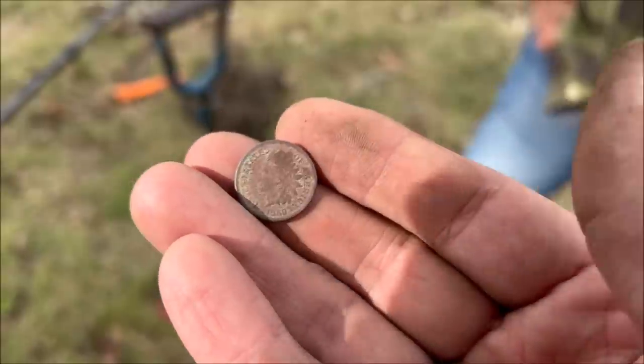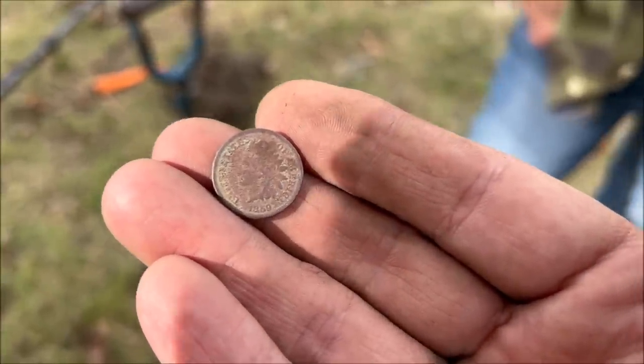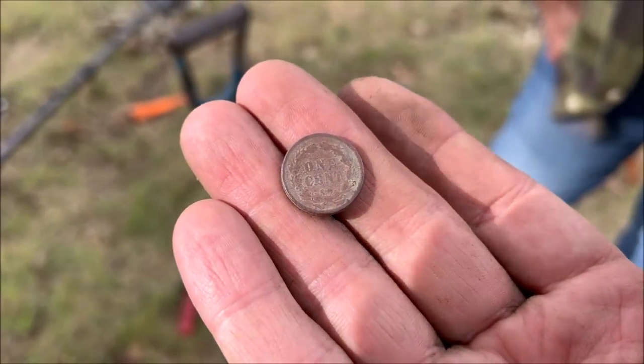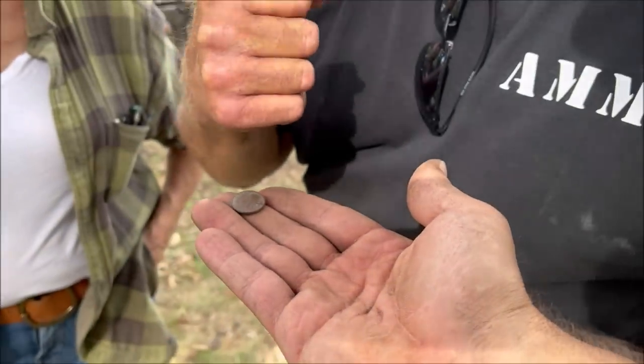It just popped out of the hole. My first thought when I saw it was, oh, it's going to be another zinc cent. And then I saw the shield, I mean, the Indian on there. Nice. I thought it was 69 at first, and then we looked for the shield, and whoo, got super rewarded. All right. That's awesome. Job well done. Nice. Would you like to hold it? I already did.